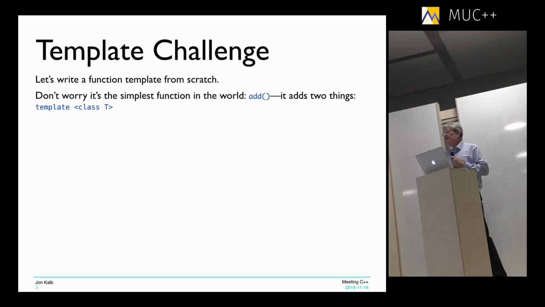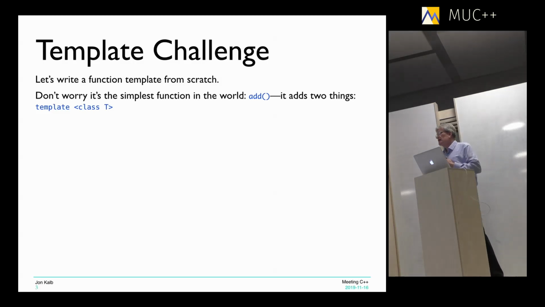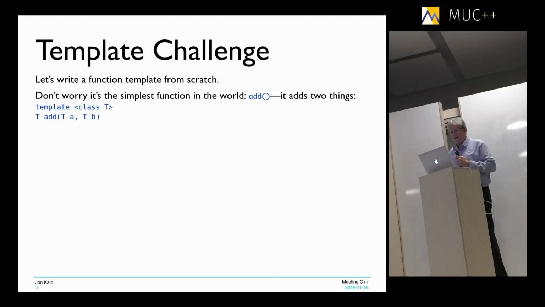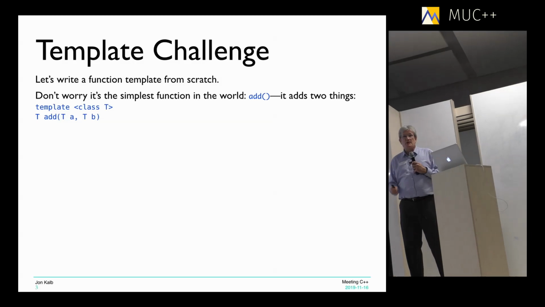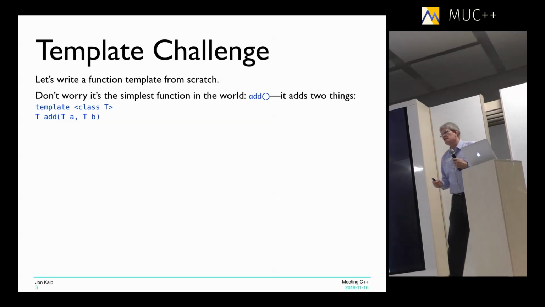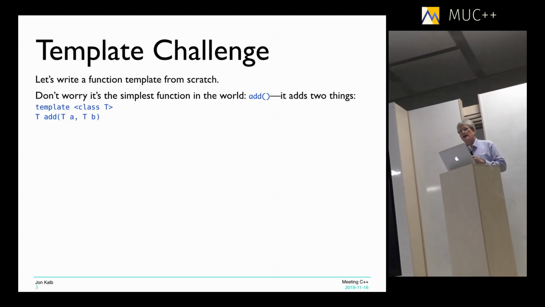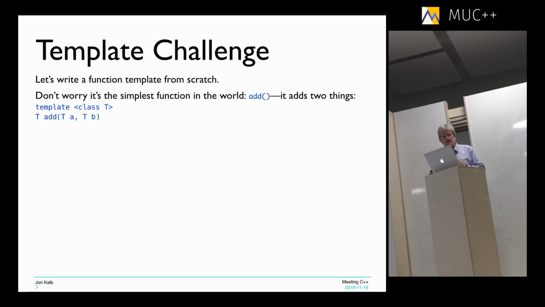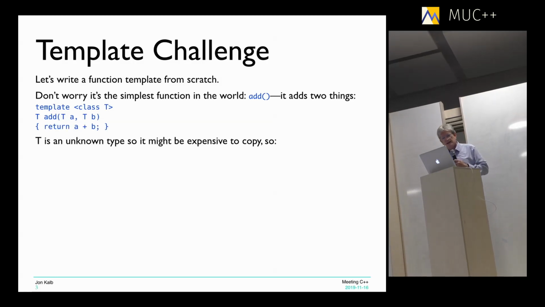OK, now we need to have the signature of our function, which I told you the name of it. But what do we want to return? T. We probably want to return T, and then we're going to add T, maybe an A and a B. OK? Now's the hard part. Now we have to implement it. So what's the implementation going to be? What? Return it. You know, that might not be as hard as I thought it was going to be.